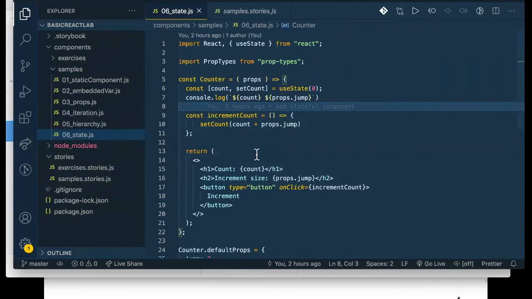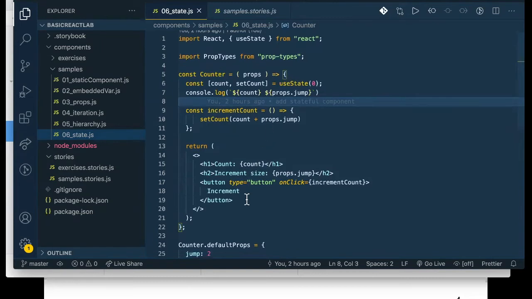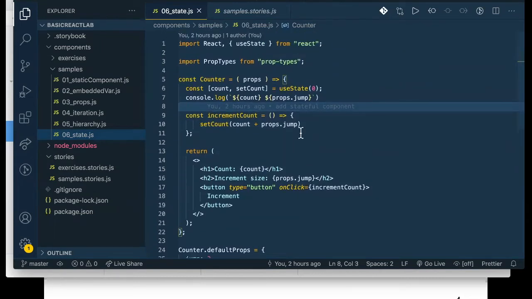Okay, so just remember the fundamentals of state, because once you start adding, and you can call this many times, if you've got a number of other state variables, you just repeat this line for every state variable. How do you identify the state variables that are required for a component? We'll talk about that later on.